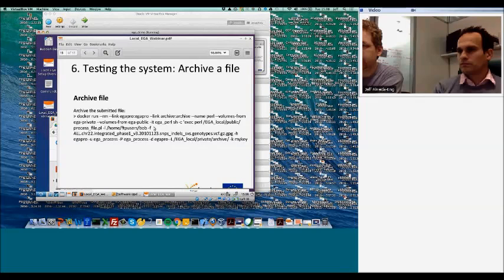Where is this made in this command here? Because this command, as I understand from you, it includes a request for decryption of the file as well, right? Yes, it actually runs a script file, a fairly long Perl script file, which is part of the code base. So you can look at the process file PL, and everything that is happening to this file, you can follow by looking at what happens in this Perl file.